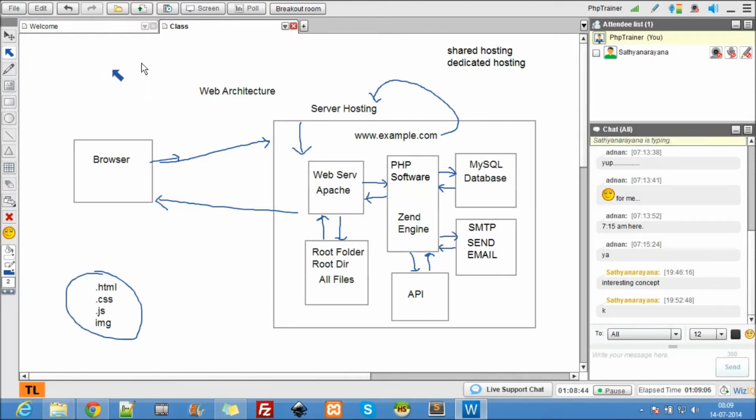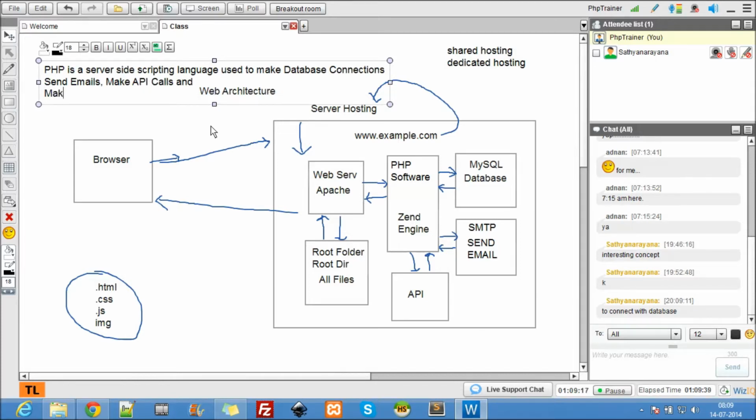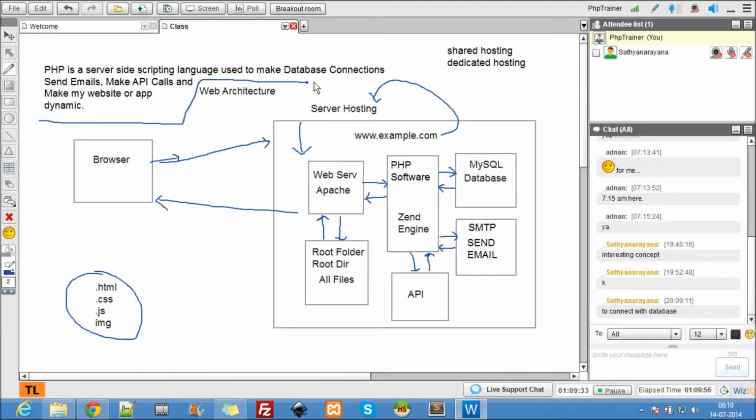So, summarizing everything here: PHP is a server-side scripting language used to make database connections, send emails, make API calls, and make my website or app dynamic. This is the reason we need PHP.